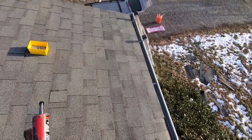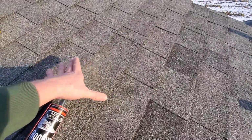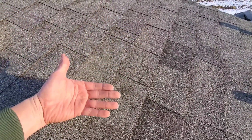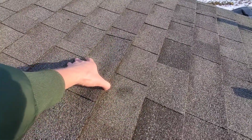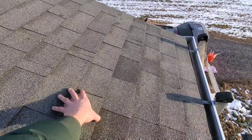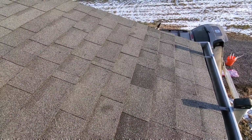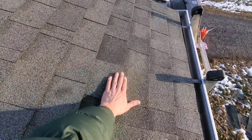But basically what happens is the seal that I broke on the old shingles right here, that's not going to seal back down because the sealant strip that was there is broken now. It's like the glue is done. So I need to add more glue, or next time a wind comes through, it's going to catch these shingles above my repair and blow off and make another repair above the repair. Some roofers call that job security. I call that negligence.